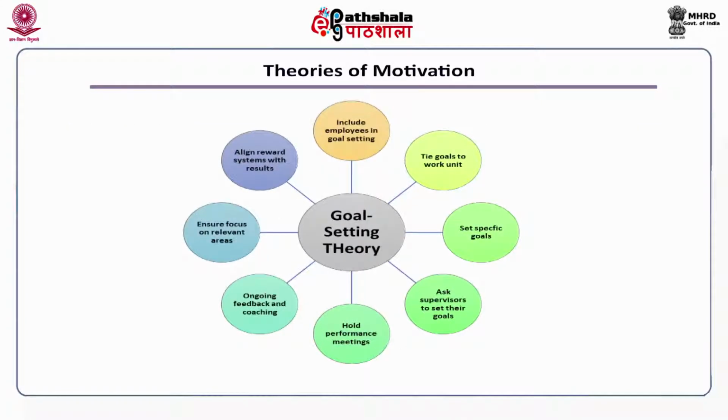Then there is the exhibit of goal setting theory. In this exhibit, we are saying that there are different goals which are set for specific purposes. Then these goals are discussed with their supervisors. Some performance meetings are held, and ongoing feedback and coaching related to the employees is taken. Then they focus on the different relevant areas and they also give the reward in comparison of results to different employees.